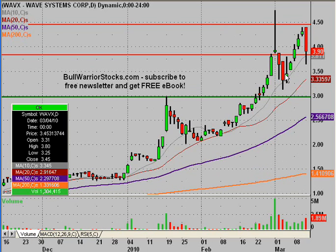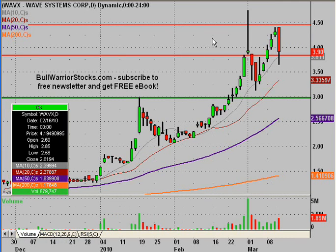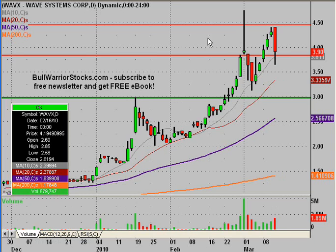We had five green days in a row, and then today finally had some profit takers step in. Volume was a little higher than I would like to see it, but nonetheless, you held up above the key support levels, and that's what matters at the end of the day. So I want to quickly get things updated here so people have an idea of what's going on going into the weekend and next week.